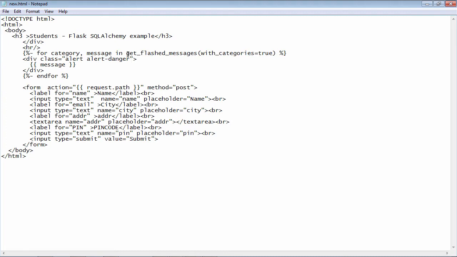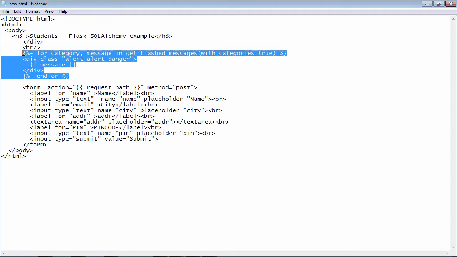Extract the messages by using the get flashed messages function and take out each message at a time and display. There will be only one, indicating that there is some error in the form entry, right. So, this is the explanation for this part of your new.html.